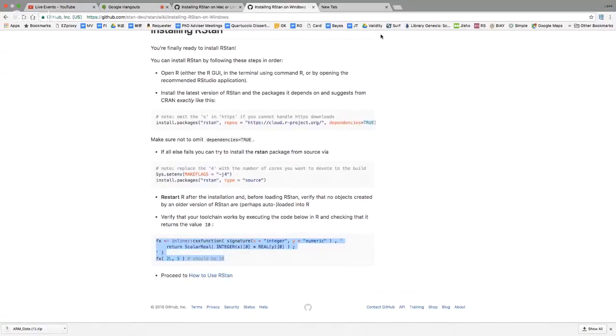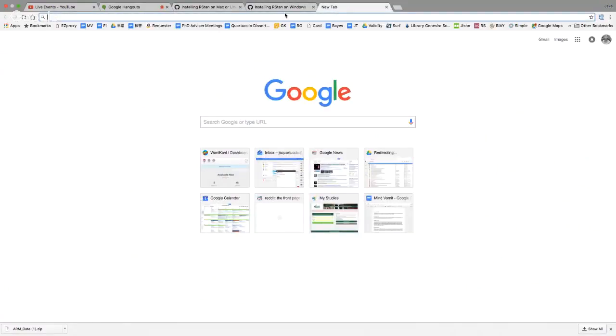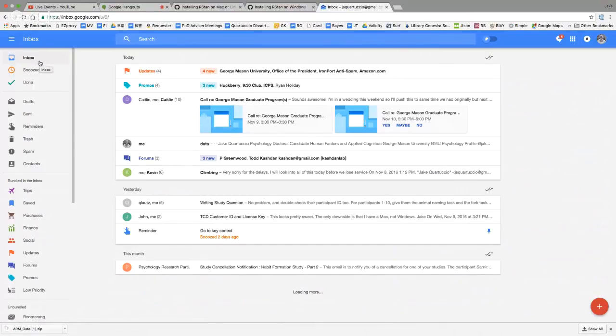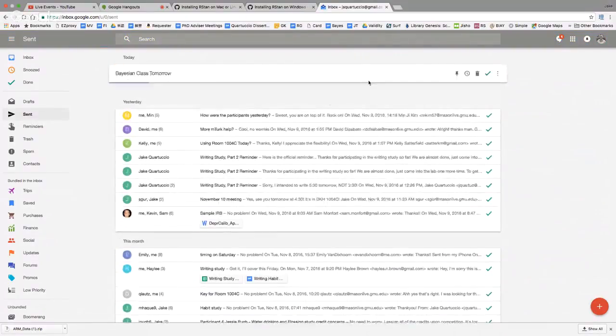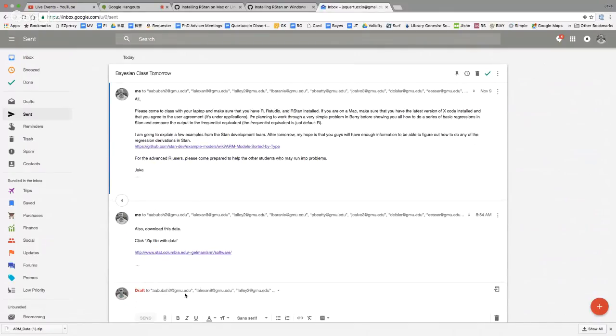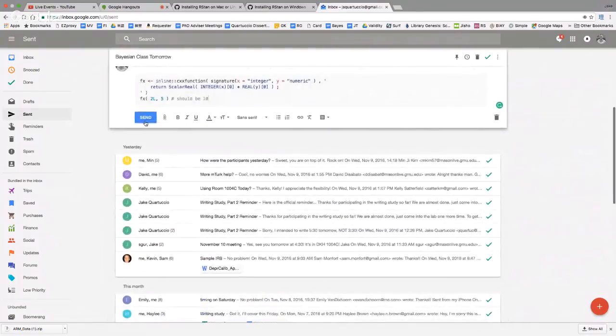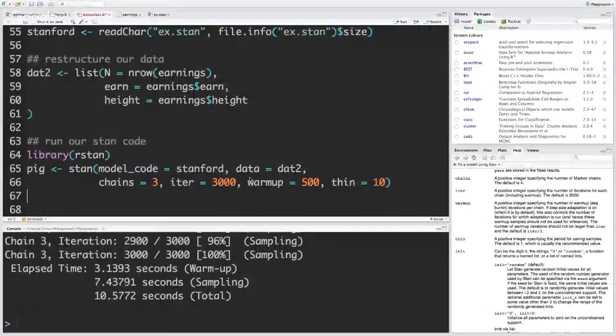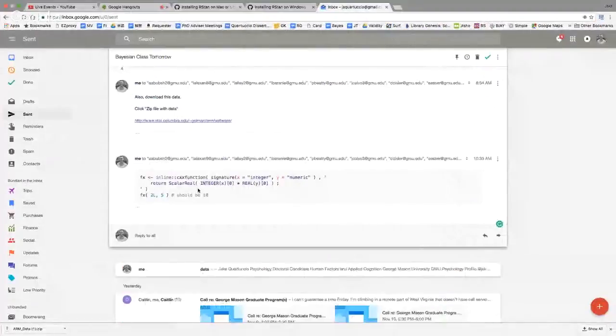So the way to check if your Stan code's working is that thing where it has to equal 10, right? Make sure that this code works. That's the first step, because if that doesn't work, it means there's something wrong with the way Stan's installed on your device. So I just sent it out to everyone.